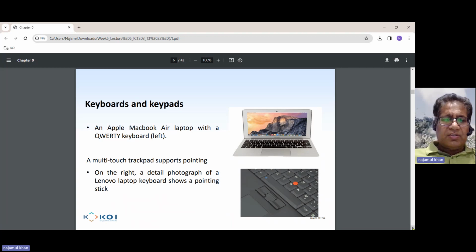Some people might find it useful, some people might not, but somehow this technology didn't kick off to an acceptable level. But anyway, it's just technology. It's not a big thing. It's just one laptop which is using this pointing device, which we call a pointing stick. But yes, there are different ways technology can be used.